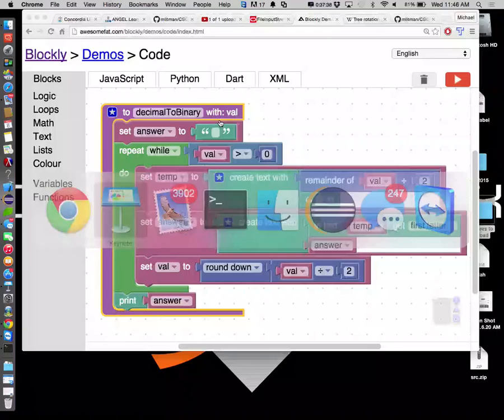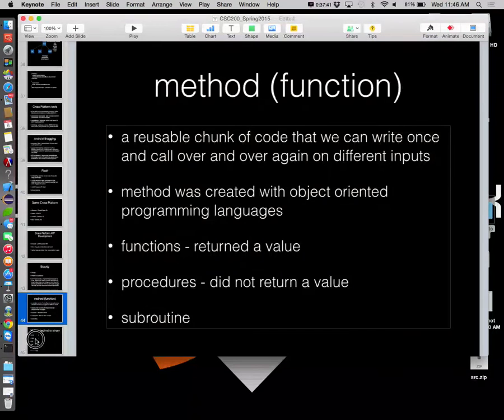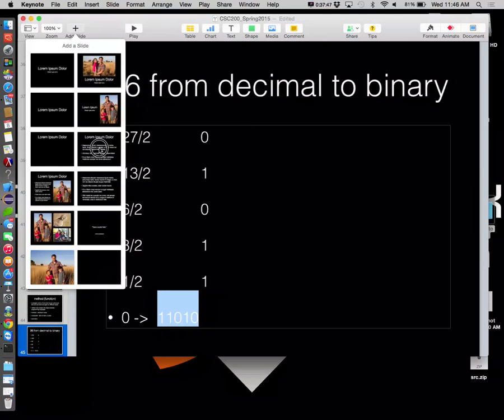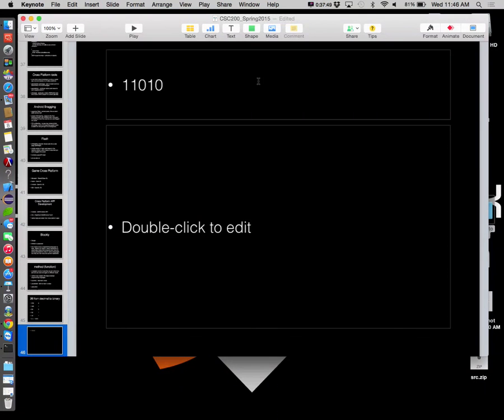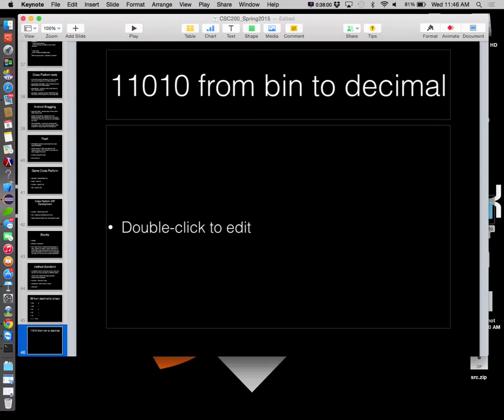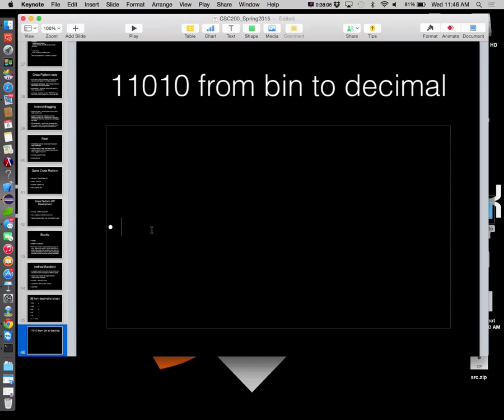That is, I have my number 11010, this guy, to decimal. So we want to get a 26 out of this. We want to ultimately produce a 26. How do we do that?